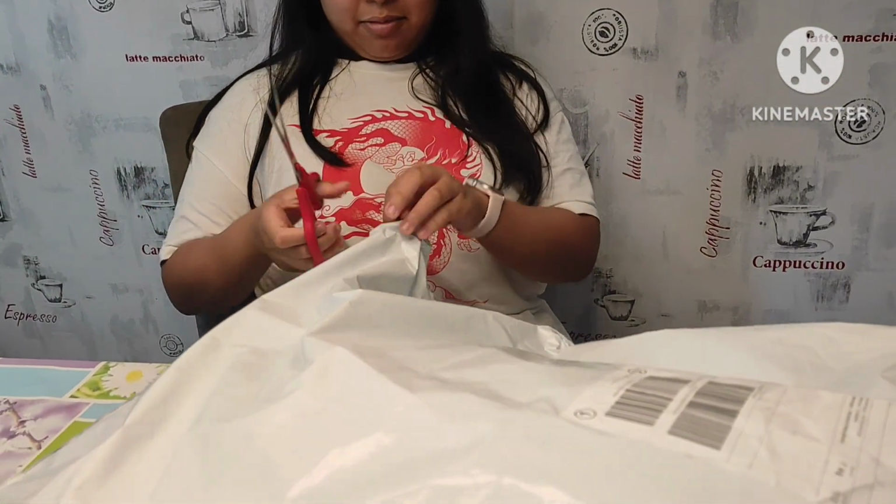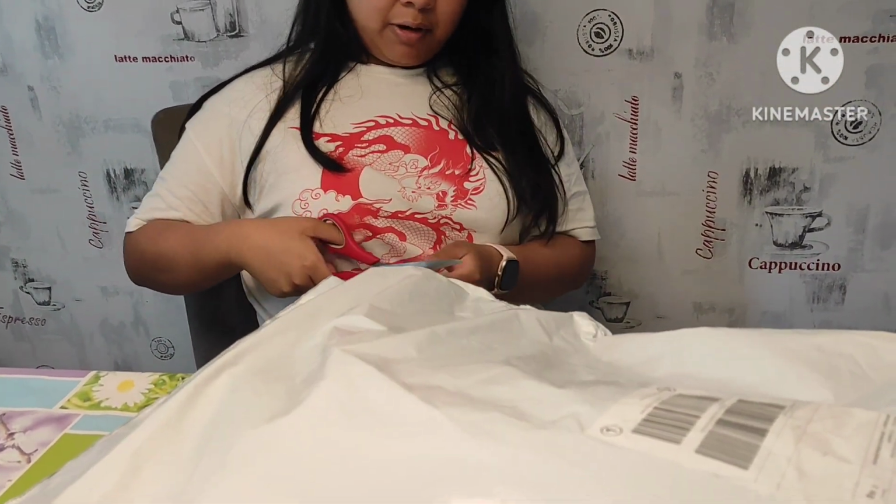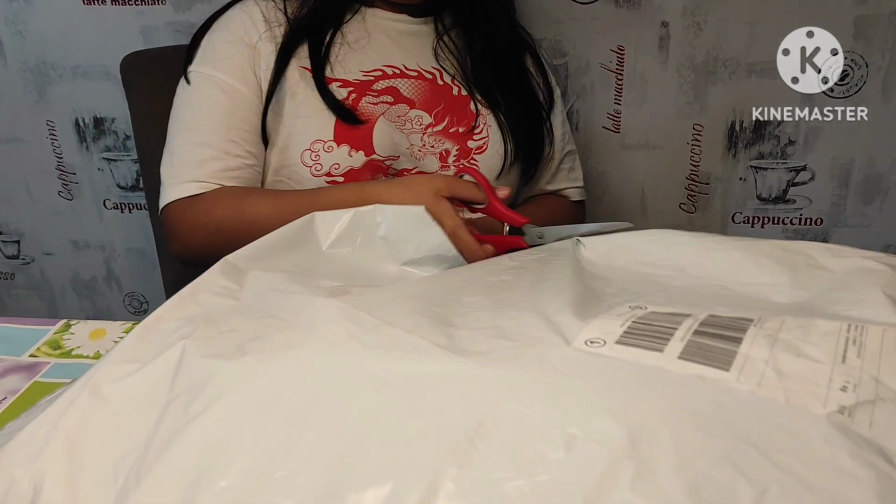This is now, I guess, from Zalando, and this is our winter jacket. Because it's soon winter. It's now starting to get cold. So let's just open it. I think this is my jacket, but there's also another box for my dad and for my mom.